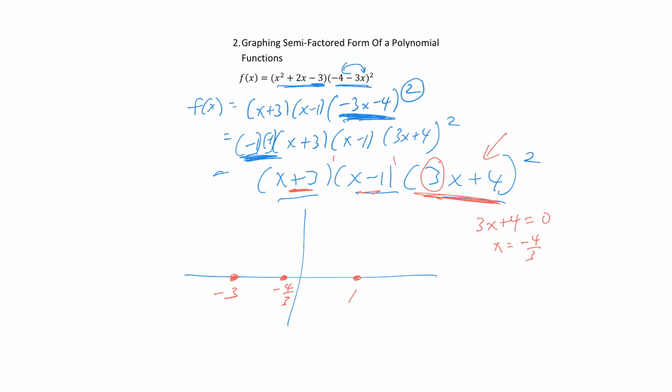And based on this format here, I know that the sign of the leading coefficient is going to be positive. So I know that this is a degree of 1, degree of 1, degree of 2. It's going to be a quartic, like that last example. I know the end behaviors are going to be going up. I know that starting from left to right, I go down, I go up, but then I have to turn because there's a multiplicity of 2, and then I just go straight up.